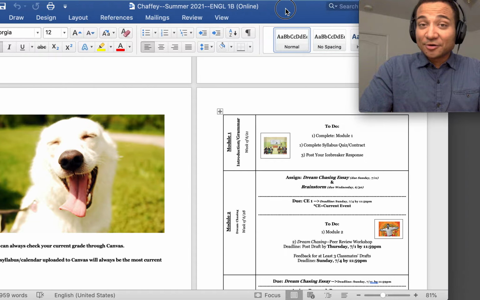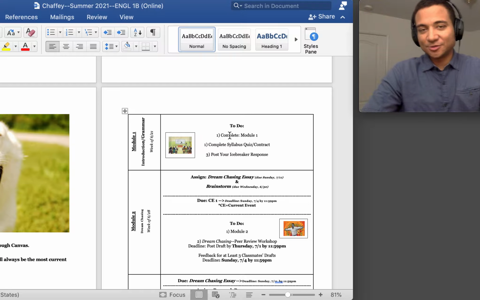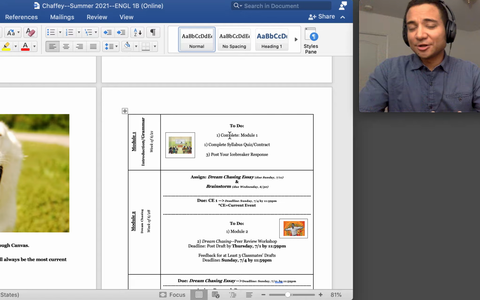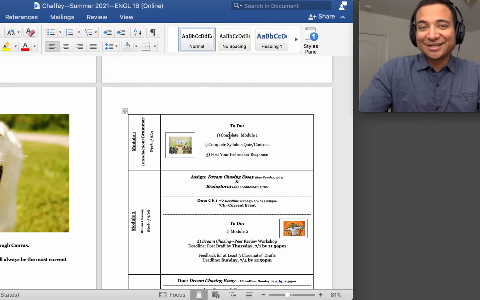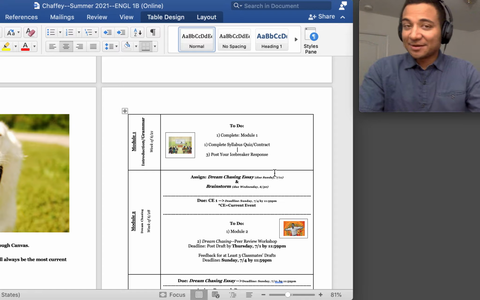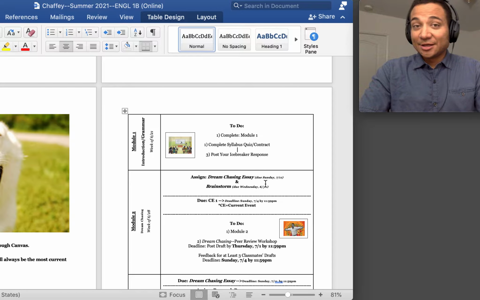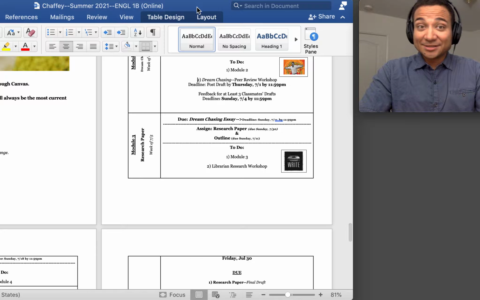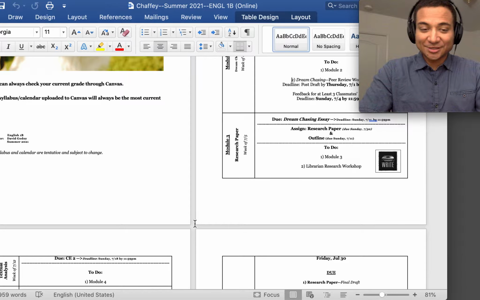Okay. Before I move on to the Canvas, I just want to talk about the organizational structure of our calendar. Generally, I'll always go over our calendar for the week in our videos that go with each corresponding module. Here on the left, we have the title of the thematic unit. And here we have a little to-do list. Anytime we're assigning anything or have anything due that week, as a reminder, I'll have that all in the top. And that's essentially it in terms of the organizational layout.